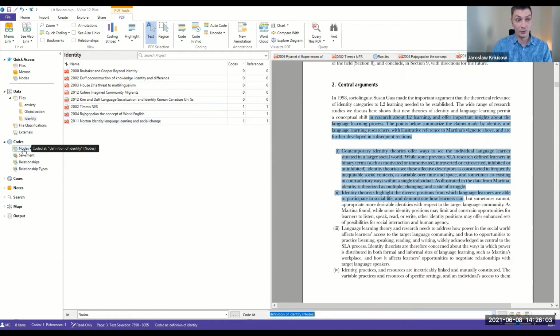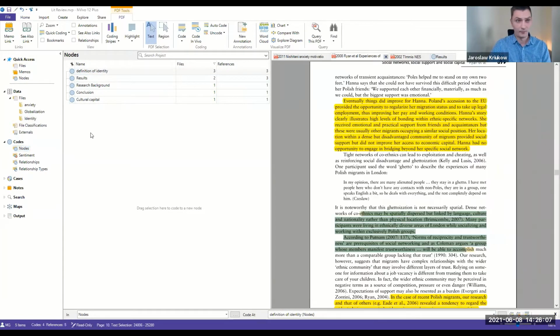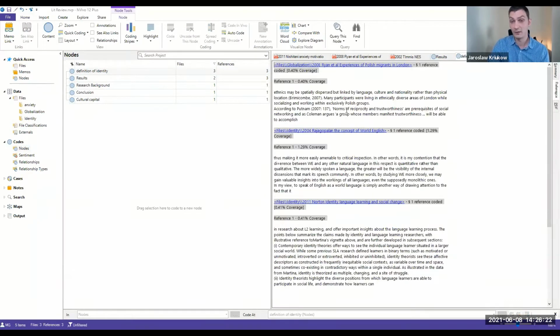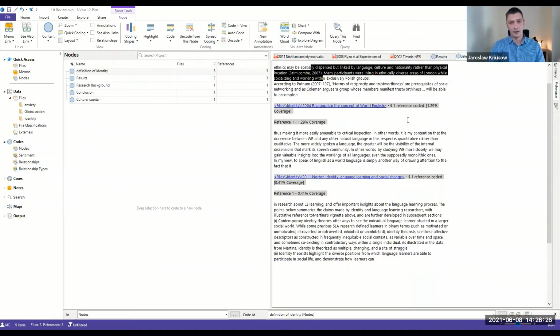This is just to show you. So as you can see, I have three times I used, you can see it here, definition of identity. So at some point, as I'm writing about identity, I'm thinking, I need to provide some definitions of identity. I'm opening NVivo and I'm just clicking on this, and here you are. So I have definitions of identity from these separate articles. So these are basic things.